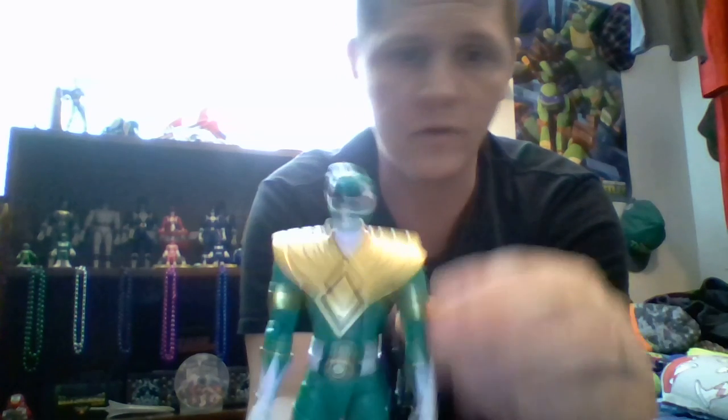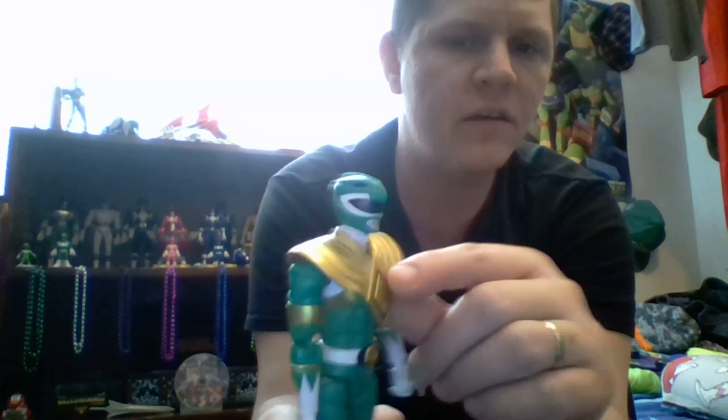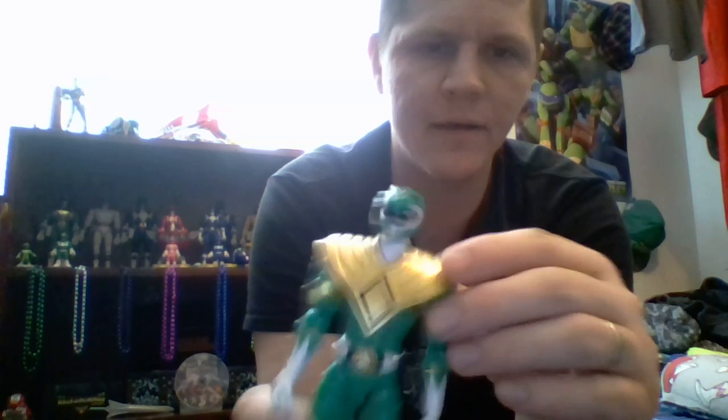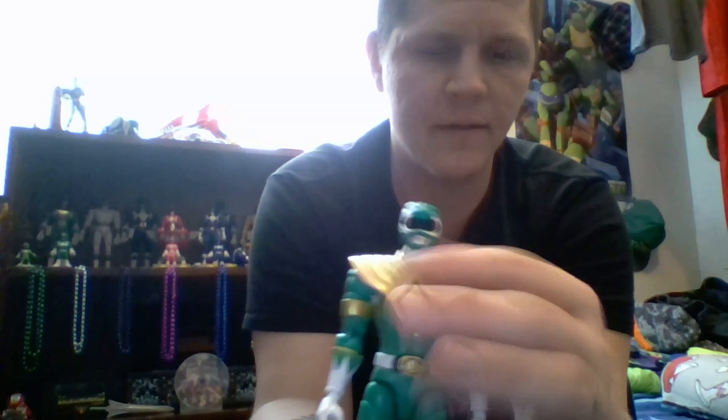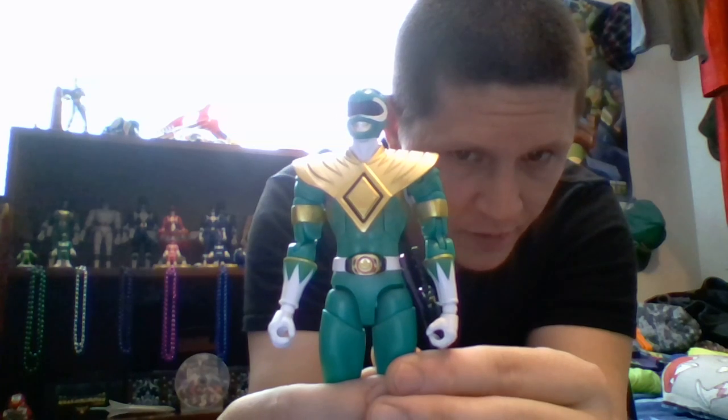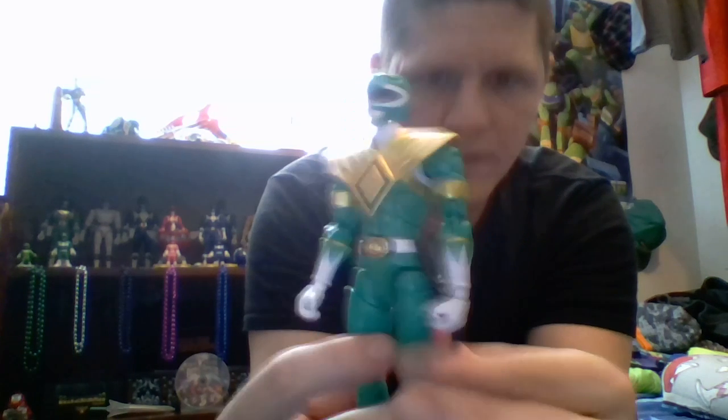As for sculpt, the helmet is almost show-accurate. The only issue is they didn't color the teeth around the visor silver, but they did get the little red gem and mouthpiece right — great sculpt and perfect paint. The dragon shield gold looks perfect, though the tiny details at each four points of the diamond aren't painted black. At least they outlined it. The mortar is fully painted with a perfect sculpt, and you can even see the dragon coin on the back.